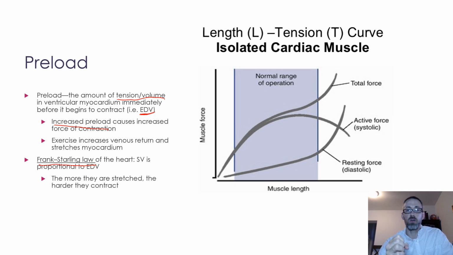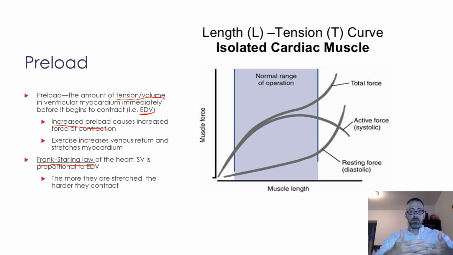When you're filling up the heart with more and more blood, you're causing the muscles to become stretched. Now this goes back to something we talked about in the skeletal muscle lecture. What I talked about then was that there was an optimal range of contraction in skeletal muscle fibers, and this has to do with the actin and myosin overlap. If the skeletal muscles stretch too far apart, the actin and myosin can't interact with each other, and I don't get good contraction. Remember, cardiac myocytes also have striations; they also have myofibrils, so it's the same principle.